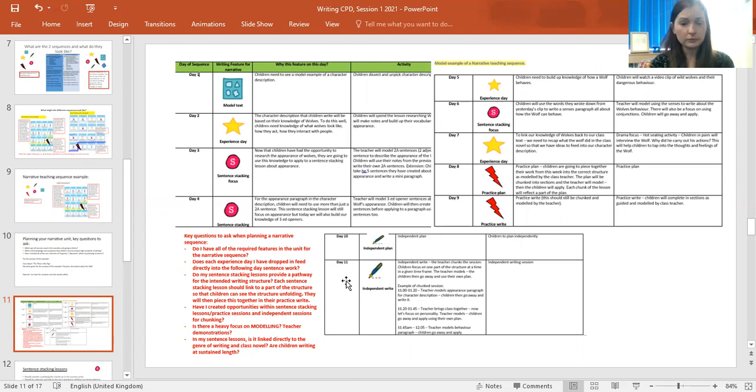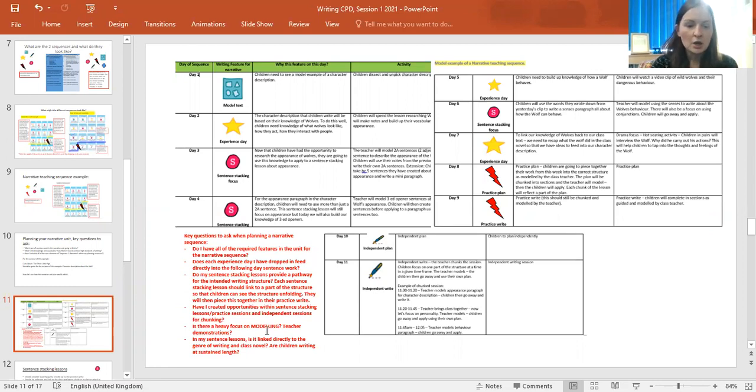But you can see that it's just over a week, that genre. It's not a 3-week genre. Obviously, some things will lend themselves more to a longer genre. But what I would say is, as a class teacher, you need to bear in mind, if you're doing a 2.5-week genre, your other genres that half term, you're going to have to really think about so that you can get your writing evidence in. And it might be that you need to use Boxing Clever to support that as well.